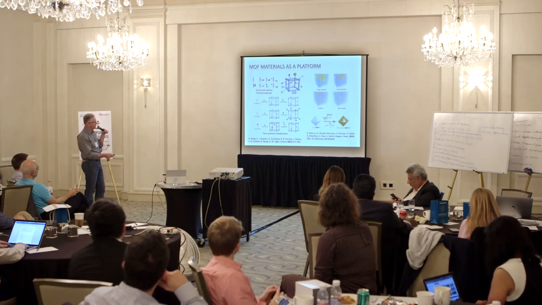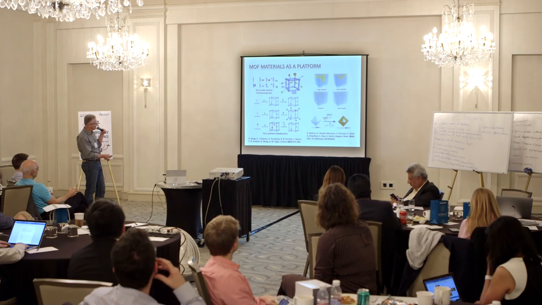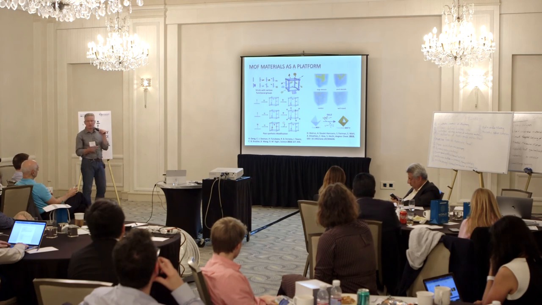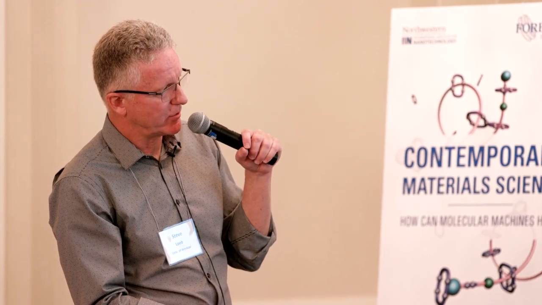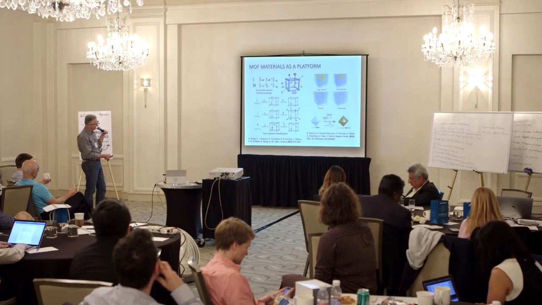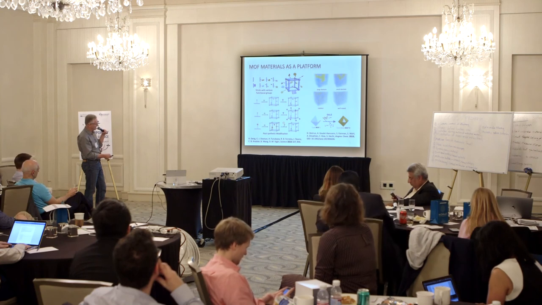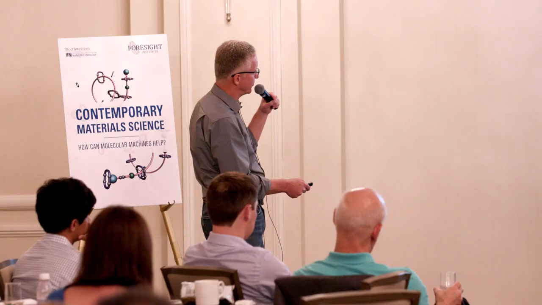The way you can get around this sort of randomness is you can do what's known as post-synthetic modification. So for example, if I build a material that has these nodes and linkers, I can then, after I've made the material, do some chemistry to install or subtract or add things to them. And so you can do things like post-synthetically change a functional group. So you may have something that's got an easily connected or has a blocking agent on it, and you want to put in something that is a little more reactive. You can do this. You could also do extra coordination at the metal. So some of these will have empty metal sites, and you can add things to the metals, and I'll show you an example of that.